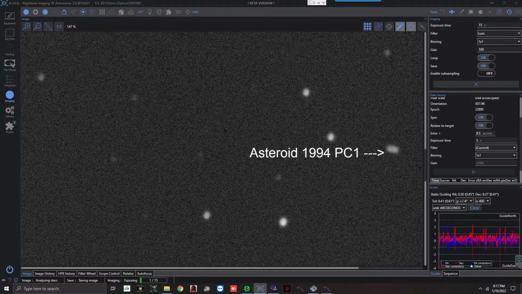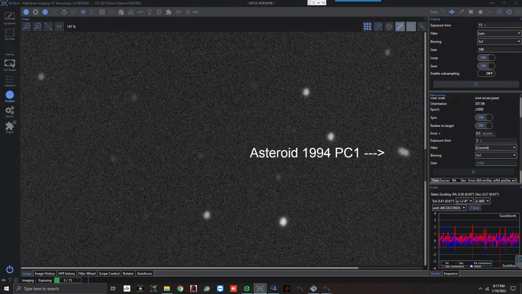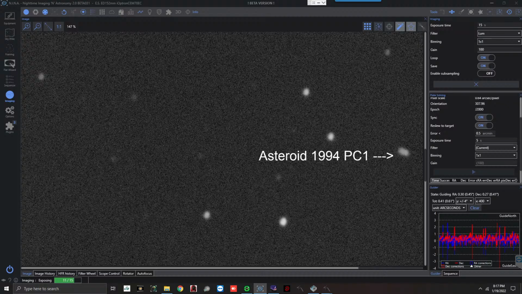Looks like we've probably got about 3 more frames before our little solar system interloper here leaves us for good, at least as far as my imaging of it is concerned.